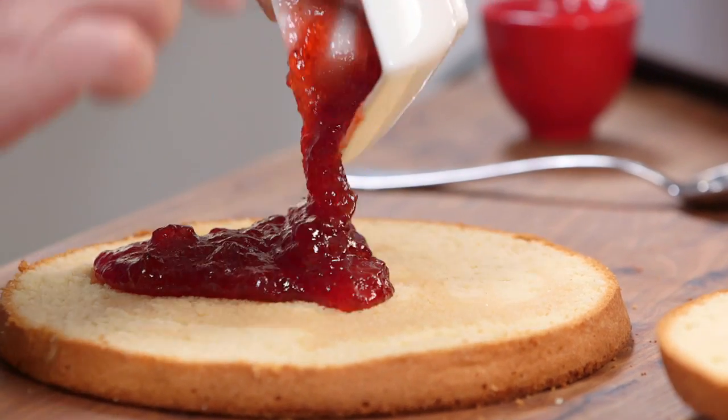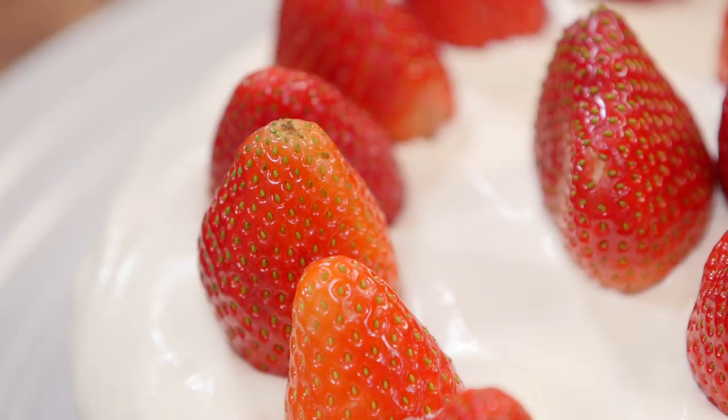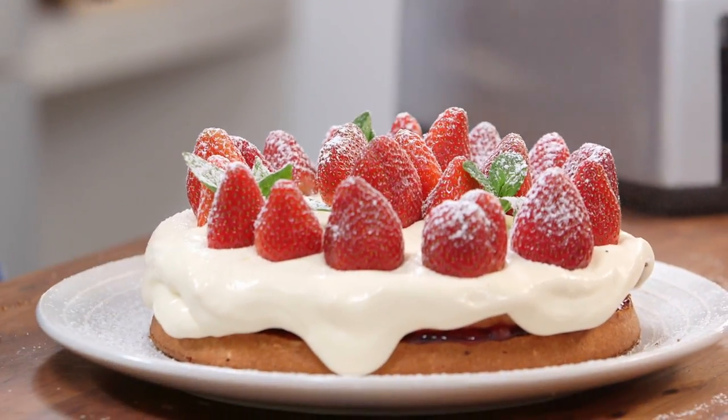Once you perfect this fluffy sponge, you can pretty much do anything. But for me, I like my sponge to be nice and fluffy with lots of cream, strawberry jam, and fresh strawberries.